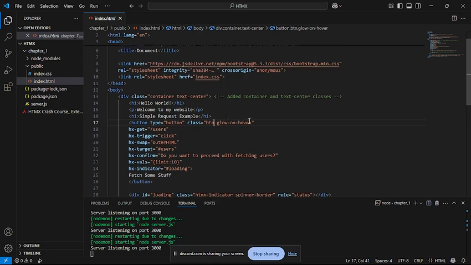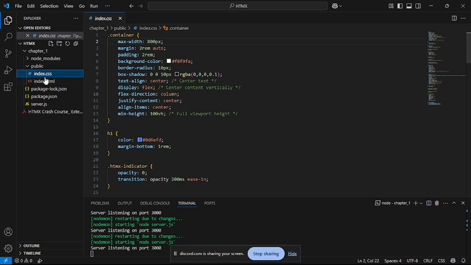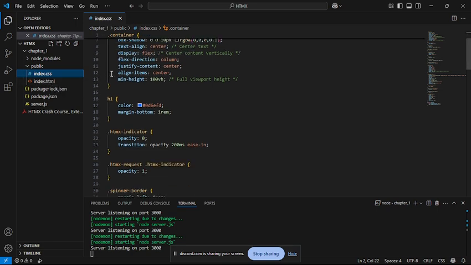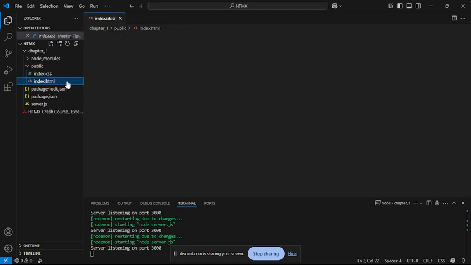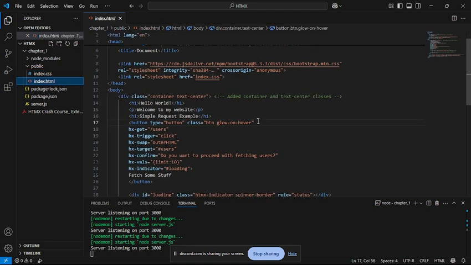I believe it's a Bootstrap thing, because we've imported Bootstrap over here. I don't know if it's CSS. All the CSS is made here, but this is just for the styling. So I guess it's Bootstrap. Yeah, I believe so.